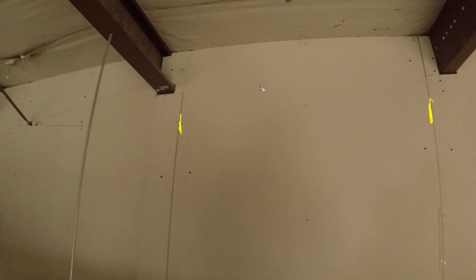So right here is the gravy piece. This is where I would have started. Okay, there's no cuts on this piece. So I'm using backing on this. When you have backing, it makes it really easy to do tops, okay?